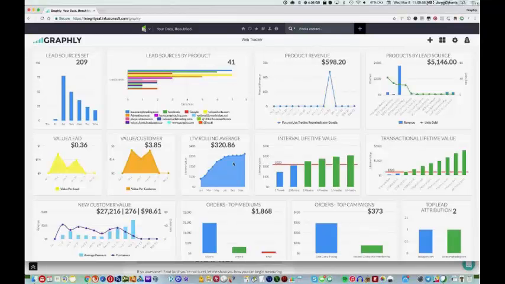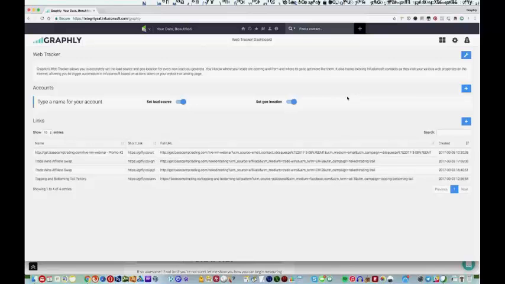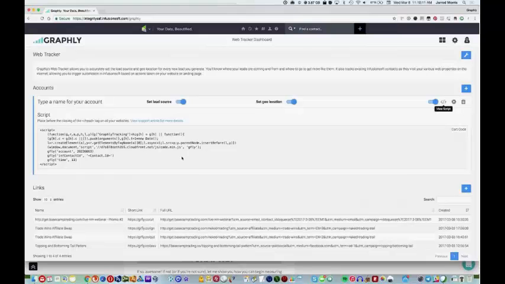But I want everyone to feel confident that this is something, regardless of your skill level, regardless of how long you've been a partner, that everyone can achieve very easily. This is something that Preston, I think, got set up in about 10, 15 minutes. You literally just come in here, create an account, copy the script, and then you paste it on your various web properties, your website, your lead pages, your click funnels. Preston made it easy on his client because he uses Google Tag Manager, so he was able just to add the script to that one location, and then it reflected everywhere.